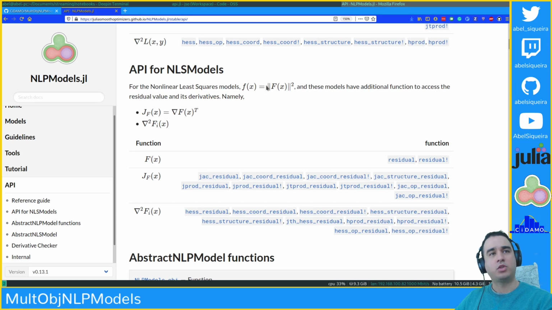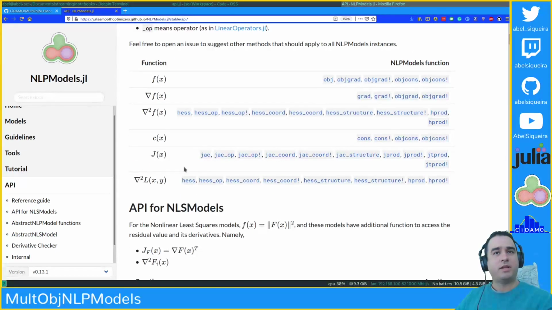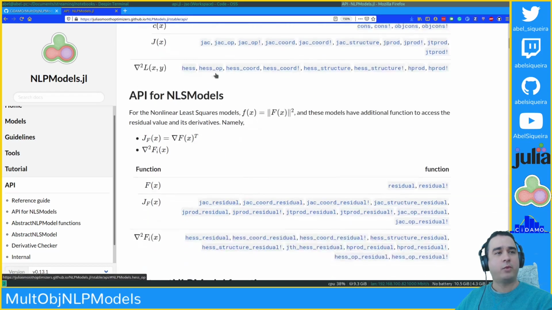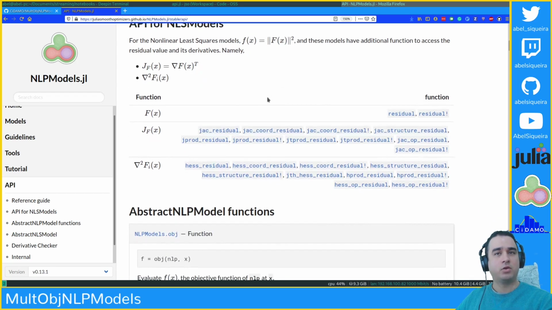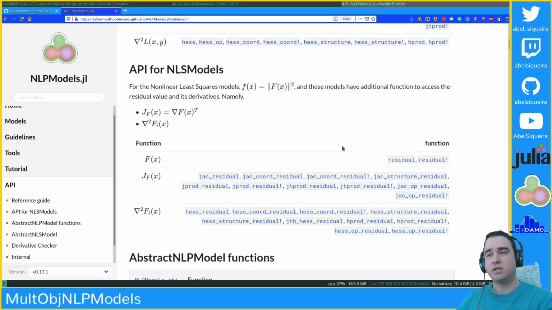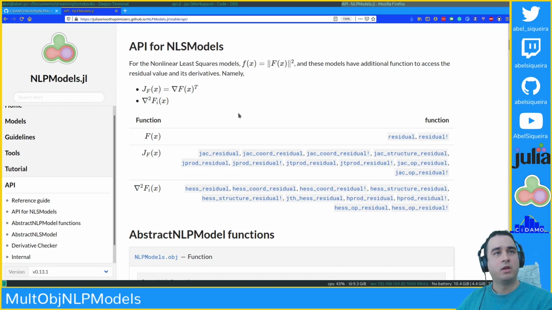And here we should have a divided by 2 actually. So let me just add here. So in addition to all of the API that NLP models have, we have additional API just for the function F. So you can know the residual, which is F, the Jacobian, and the Hessian of each of the residuals individually with these functions.